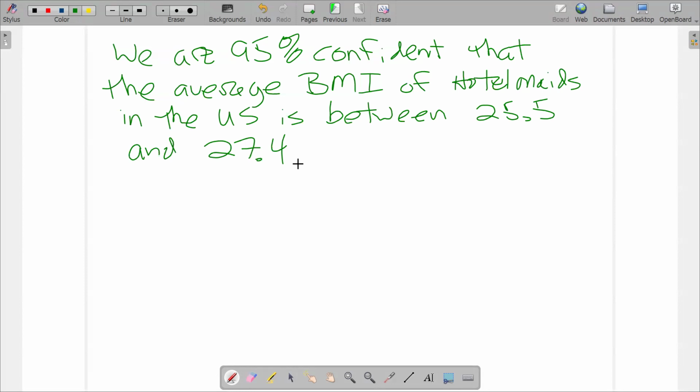Like if I was working for the CDC and I had to write this up in a report, I'd probably just round to 1 decimal place. I think that would be sufficient here. But I would have fine print that had more detail later. So this is one way to state it.